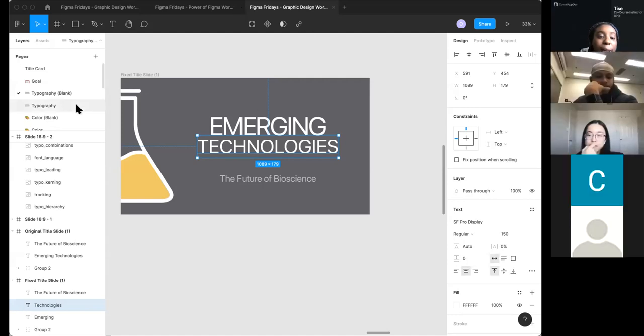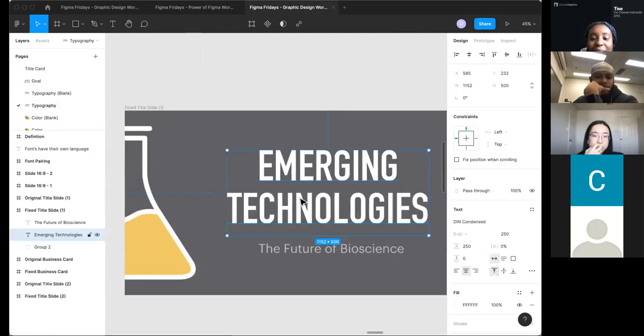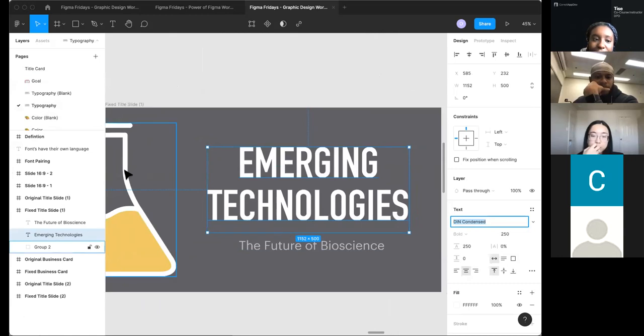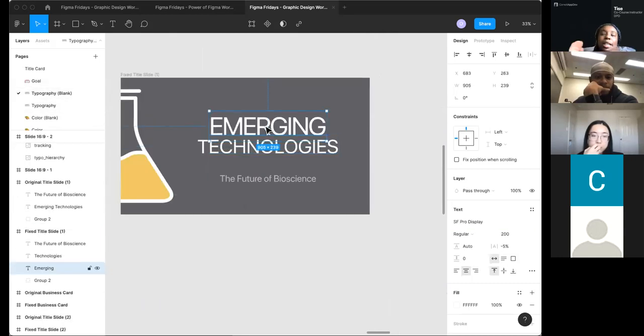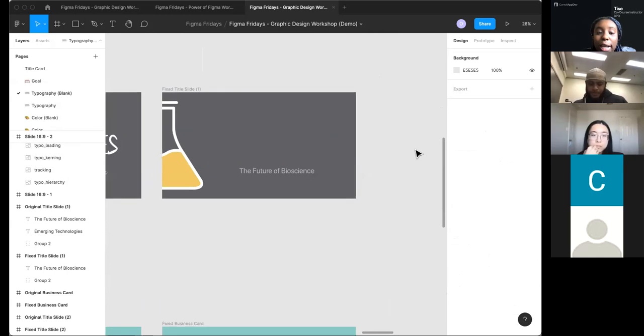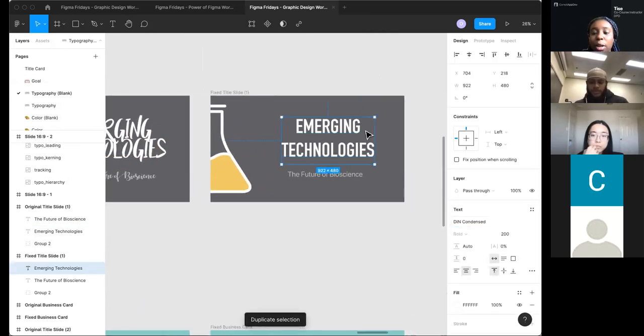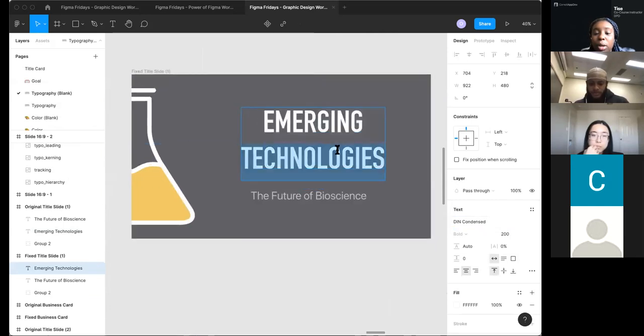Okay, I actually basically agree with what Amy says. So I'm just gonna check the key. Okay, so in the last one I used DIN condensed because basically emerging is at the forefront, but like Amy said, it doesn't work without context. So I'm actually just going to change the font from SF Pro to DIN condensed, which will basically add focus on both of them equally.